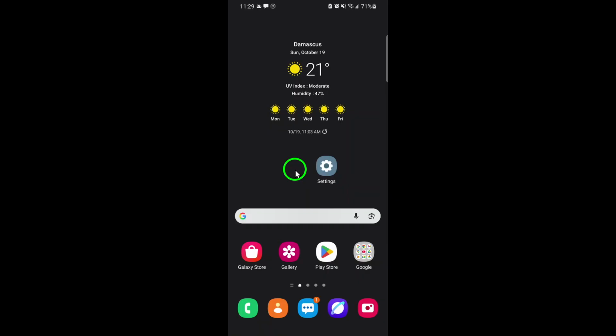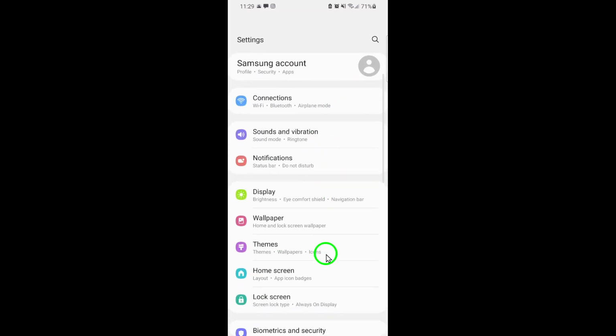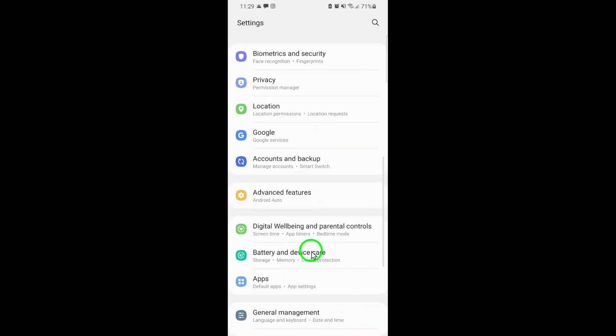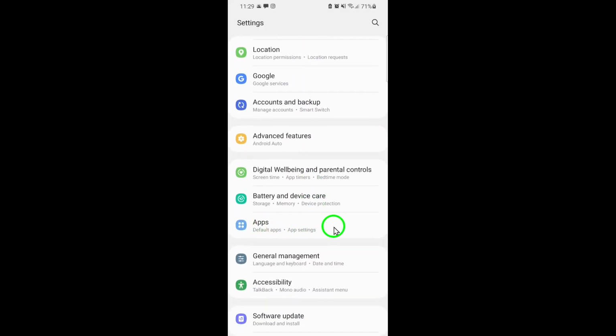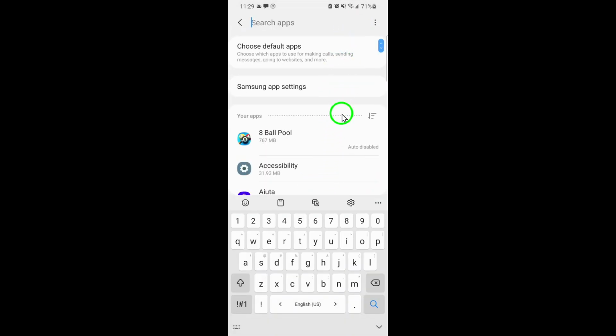First, grab your phone and head straight into your settings. This is where all the main controls for your apps and notifications are located, and it's the starting point for this setup. Once you're inside your settings menu, scroll until you find the option called Apps and then tap on it. This is the section where you can manage permissions, notifications, and other behaviors for all of your installed applications.